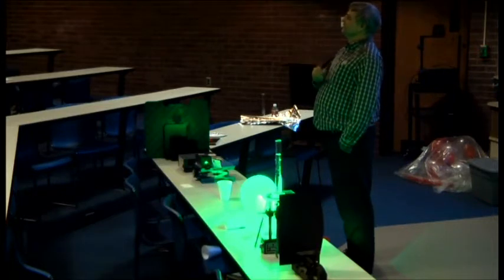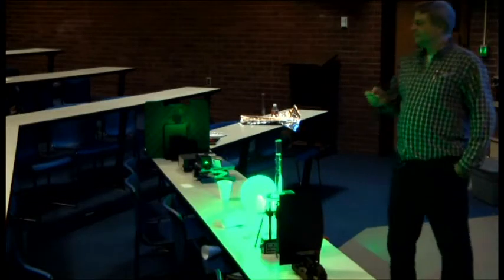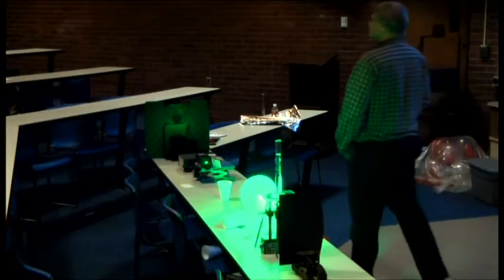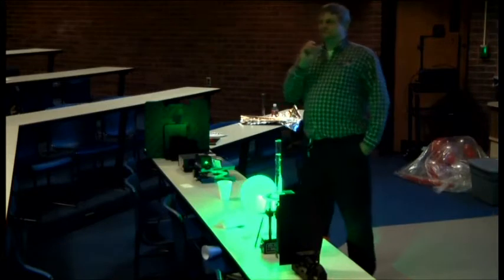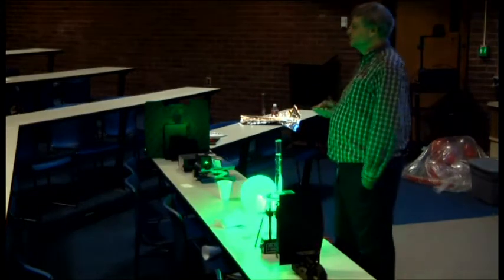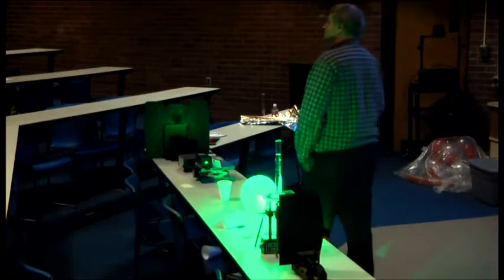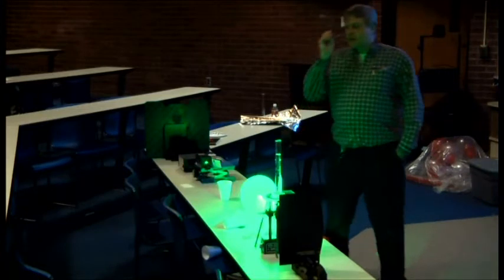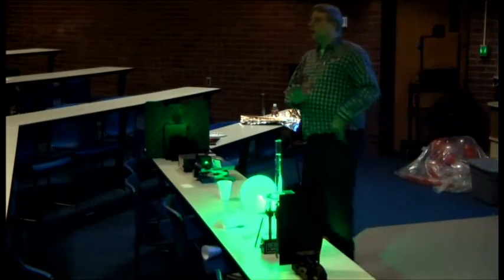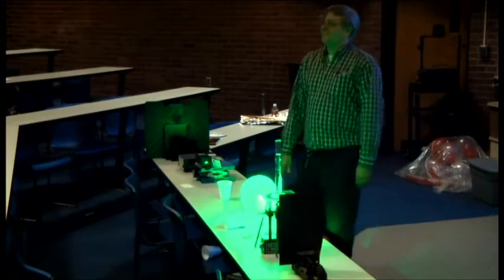Yeah, Dave. Red balloons do not absorb green light. They do. In fact, they absorb all colors but red. So they kept absorbing it and absorbing it and heating up until kablooey. Meanwhile, the green one reflected the green laser light. Yep. So it didn't heat. And if you're over about where I am right now, you would be amazed at how much green light is being reflected off of this green balloon.